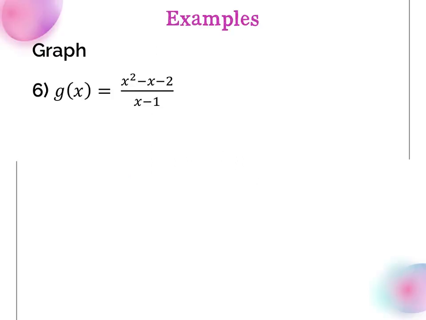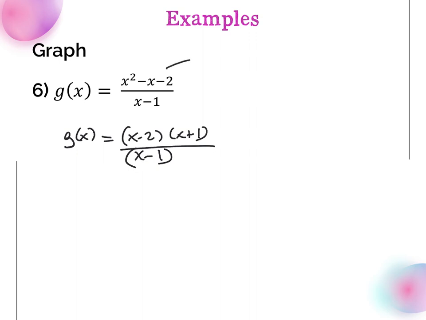Let's try another one. This one also has a slant asymptote because we can already see that the degree on the top is going to be the bigger degree, and it's 1 bigger. So let me go ahead and see if anything will simplify here, if it helps me. This will factor into x minus 2, x plus 1. And the denominator will factor into x minus 1. Nothing cancels, I can't simplify, so this graph doesn't have any holes.